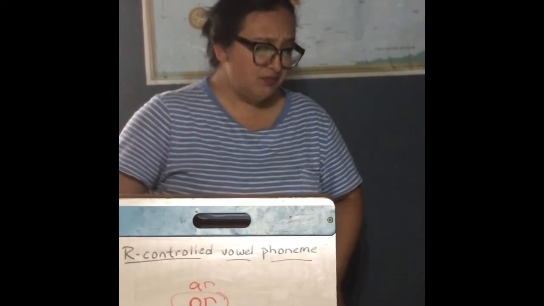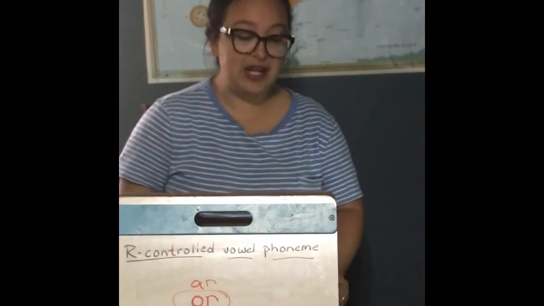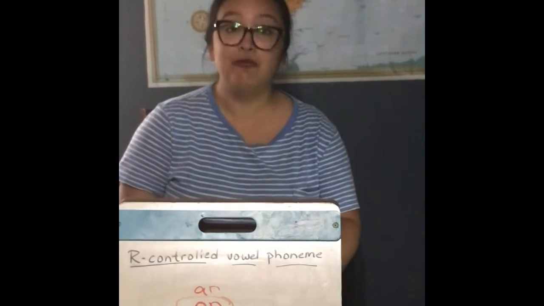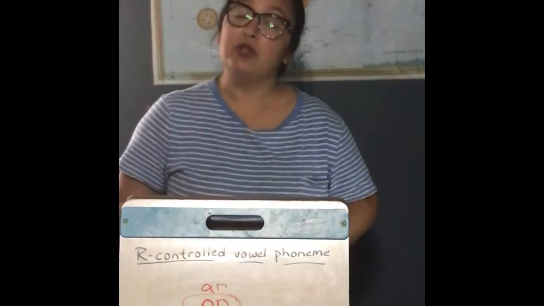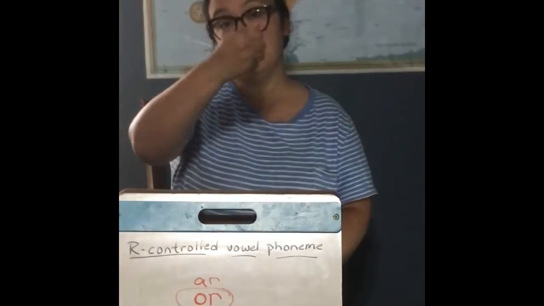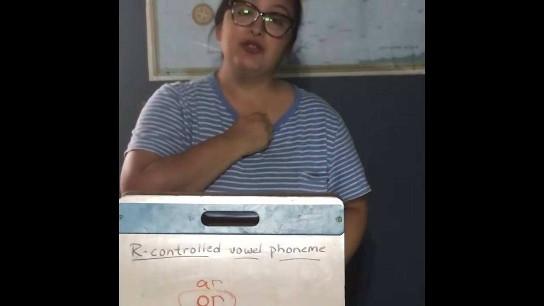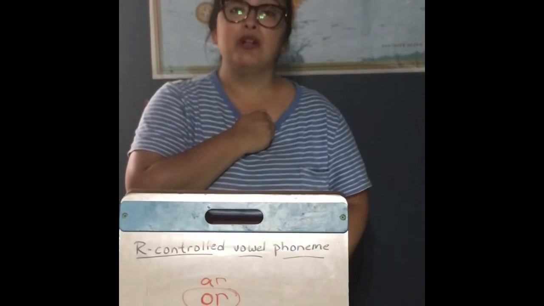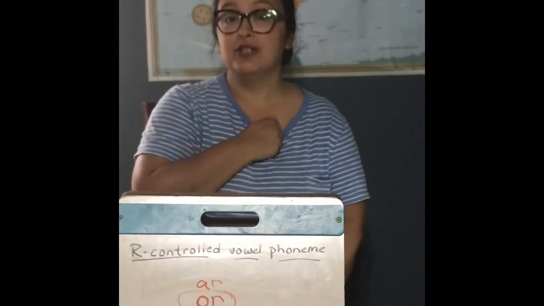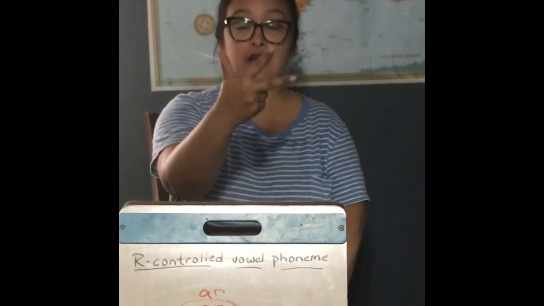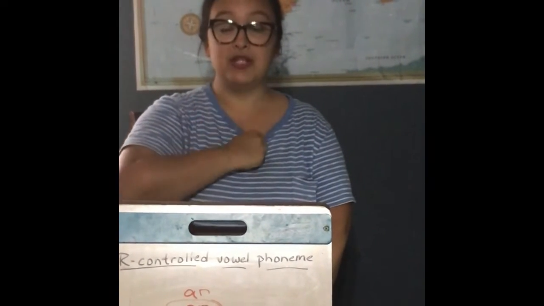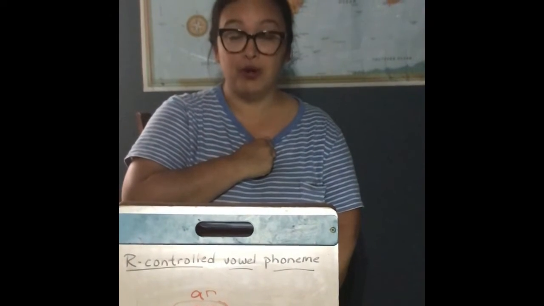So we want to go ahead and try to stretch out that word fork like we've been doing with a lot of our words. So remember, when you're stretching the word, you start with a closed fist here, put it at your chest, and we're going to stretch fork. So you ready? Fork. f, or, k, close it up, and you say fork.